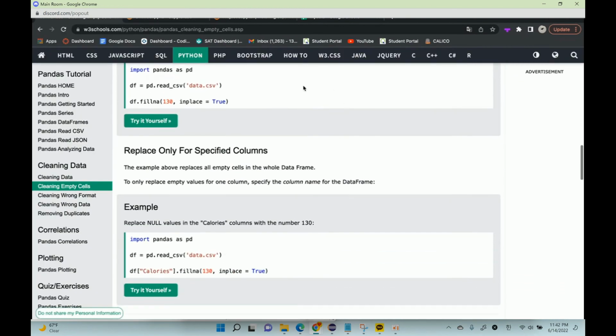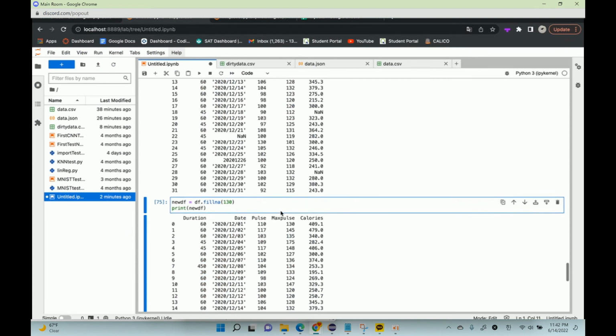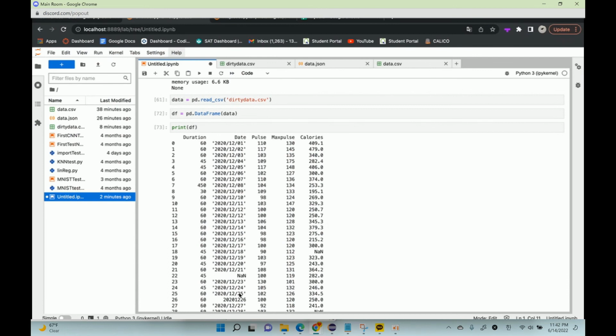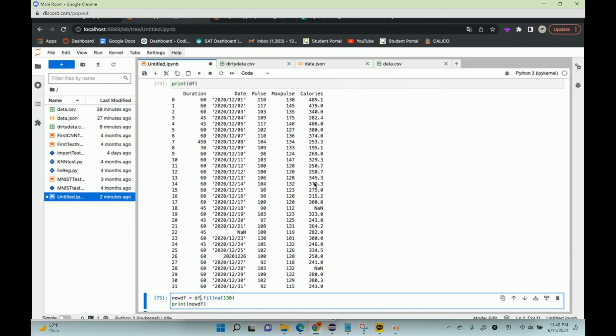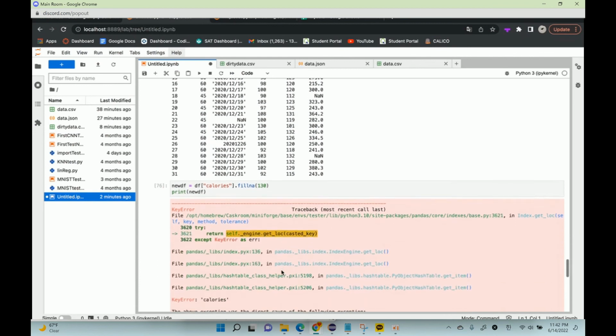So now, let's say you don't want to change or replace stuff for the entire data frame. You only want to do it for specified columns. It's just the same thing as before, but after df, let's say you only want to change stuff in Calories, because if you have a date that's like 130, that doesn't make sense, right? So let's say you want the default calories to be 130, and say df['Calories'].fillna.